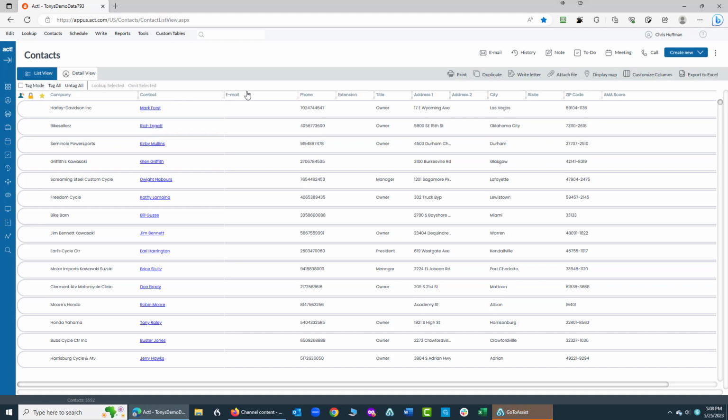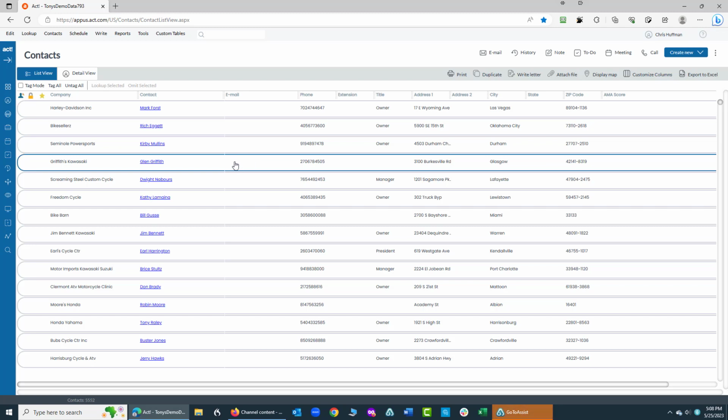I can also sort these columns based on the headings by clicking on the heading. I'm not going to do that right now, but if I click on contact, it would typically be sorted A to Z. If I click on it, it will reverse the sort order Z to A. Click on it again, goes back to A to Z. So I can use this list view to see general information about my contacts. I can also add unique columns if I have other fields that I want to see. For the moment, I'm just going to leave it as is.